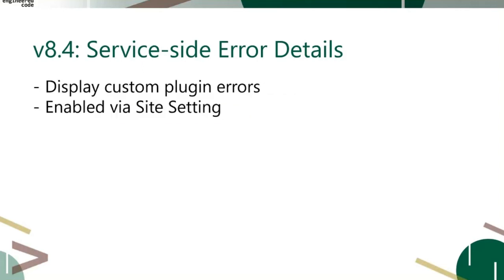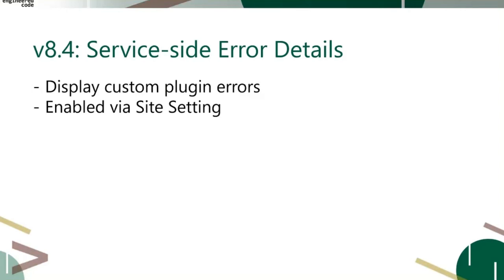Now, going on to the next feature, again along the same lines of the server-side errors. This one's a little more technical, but there is the ability to display errors that are coming from custom plugins. A lot of times with portals, because we don't have the ability to write server-side code in the portals themselves, people are relying on writing plugins related to the entities that are being displayed.